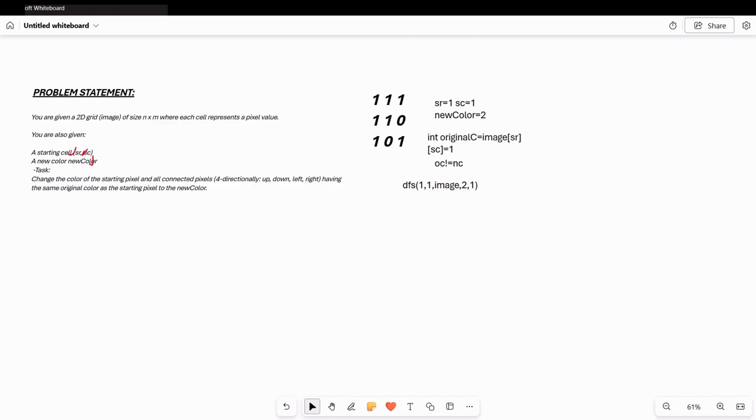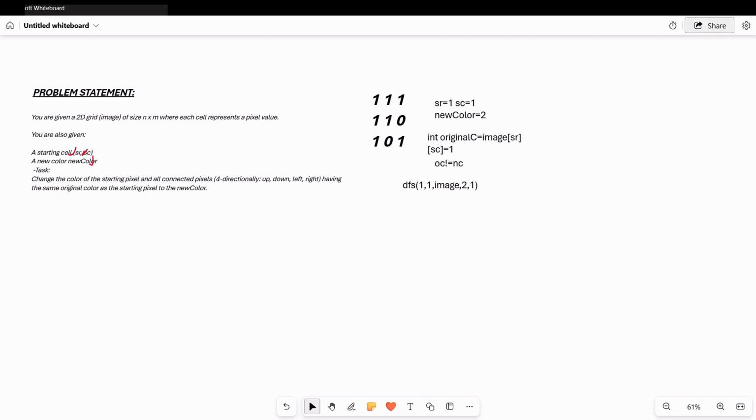Whether the original color is not equal to that particular new color. No, it's not. That means it is a valid condition.